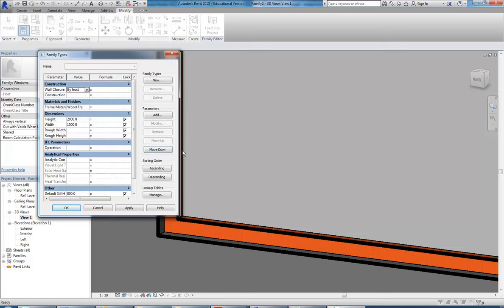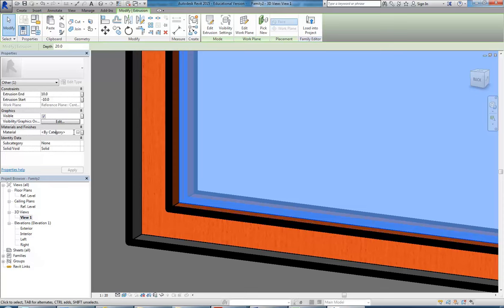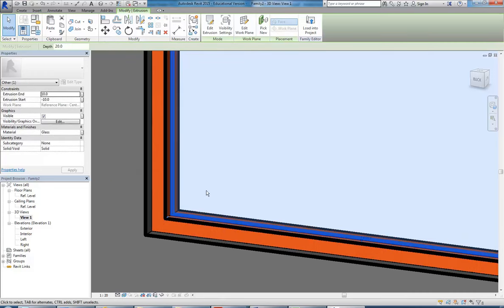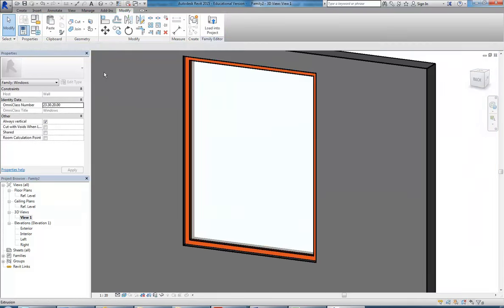So I'll do that to the glass now as well. So I'm going to select my glass. First step, assign a material, just because you want a default material assigned. So when you load it in, it's got something. And luckily here we've got a glass material, I can just choose that. And then I may want to be able to change my glass in the project. So just like before, I'm going to click on the Associate Parameter button, Add Parameter, and this will be Glass Material. That's it. So now I'm going to save that file.